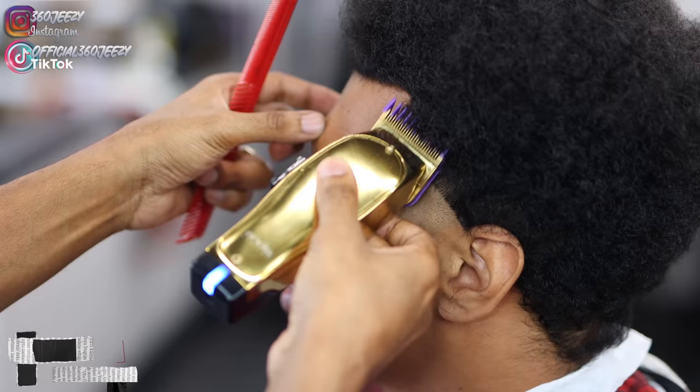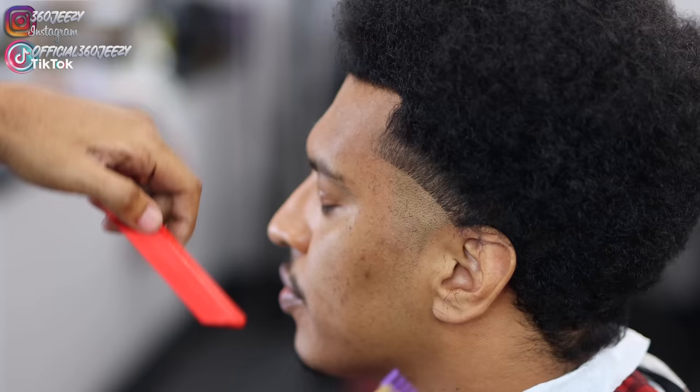So next, using my Andis Cordless Masters with the one guard with the lever open, I'm gonna clear out this bulk. Now I'm gonna go up about a full inch, clearing out the bulk, making sure I scoop out into the Afro, because you want it to blend into the Afro and you don't wanna set in a harsh guideline.